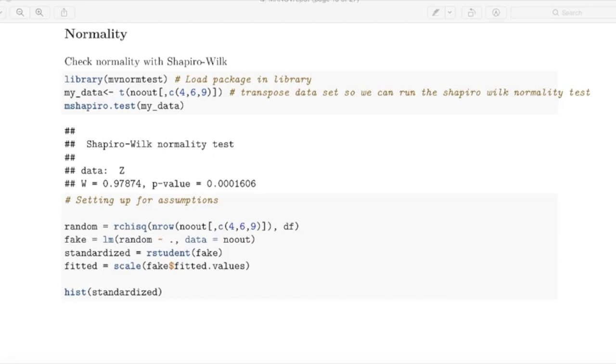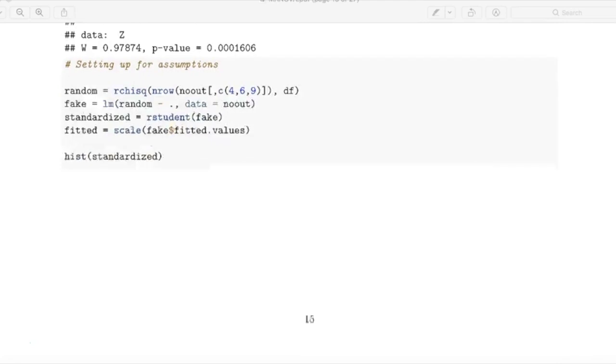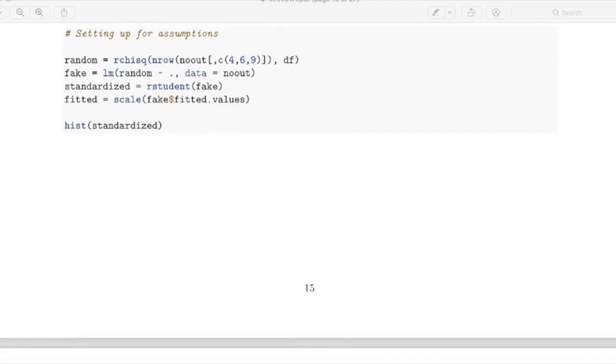So I'm saying I'm not meeting the assumption of normality, basically, based on this test. So I'm going to create a histogram next, and you're going to see that the test is right. I kind of create a new distribution, a chi-square distribution, from the dependent variables' data. I ran a fake regression, and from that fake regression, I create the standardized residuals and the fitted residuals. I'm only doing this so I can create a histogram from the standardized residuals.